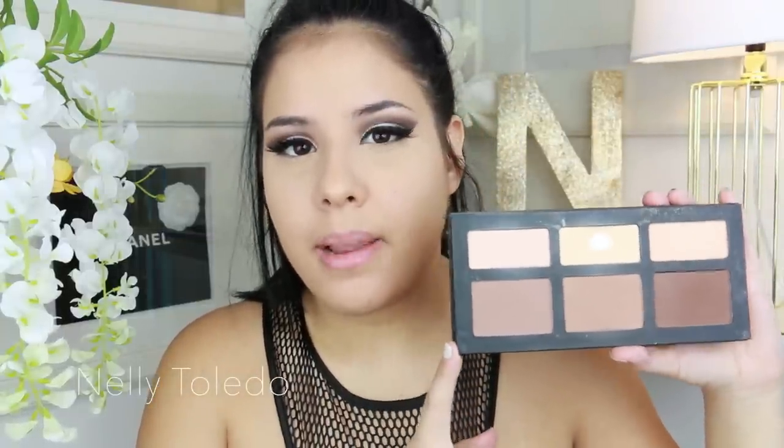I'm going to show you guys what I do after that's on my face. For today I'm going to be using the Kat Von D Shade and Light palette — I did review this palette so I'll have that video linked below. The brush I like to use recently is the MAC 130, which is an angled tapered blending brush. I love this brush to contour because it really gets right into that hollow of the cheek, which is what we want when contouring.